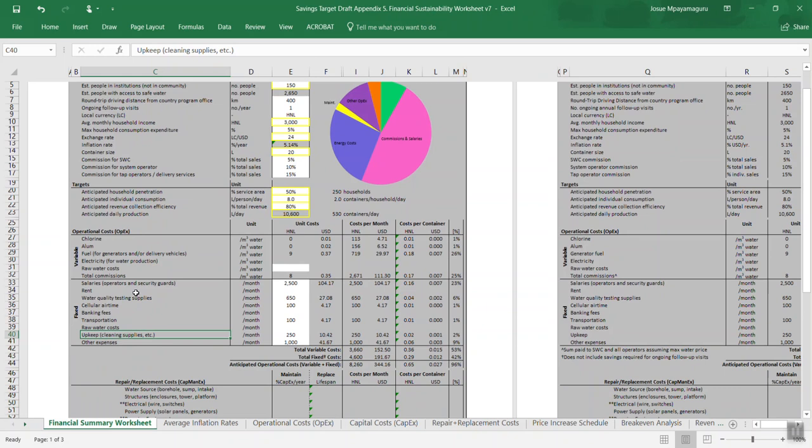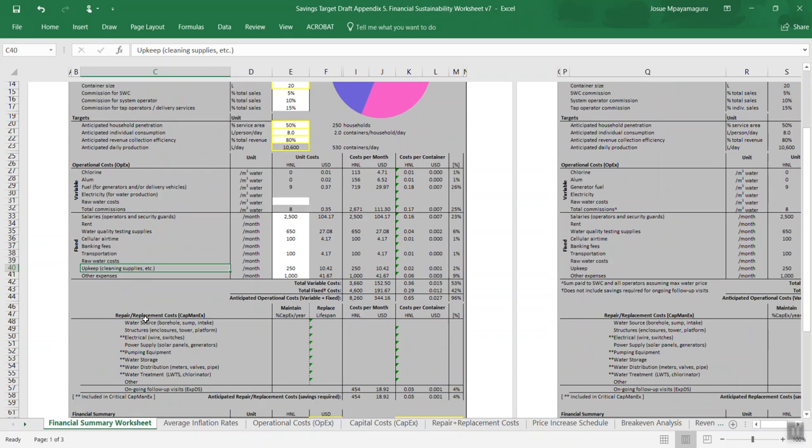If it relates to a major piece of equipment, as you can see down in this section, it asks that you leave it out of the operational costs. You will account for it later. This used to be called maintenance and upkeep, but now it has been changed and should be lower numbers now. It's just called generally upkeep. Maintenance will be accounted for in this section, as you can see even here.